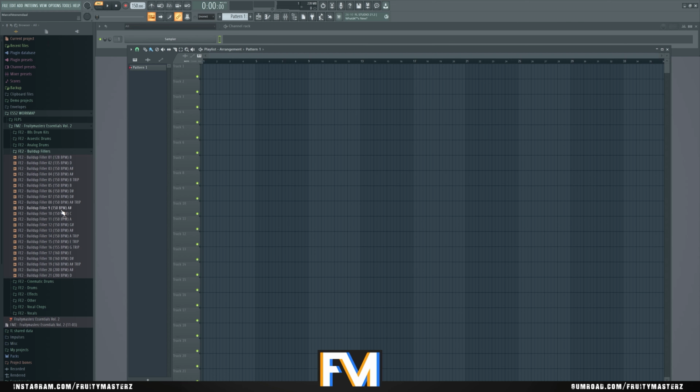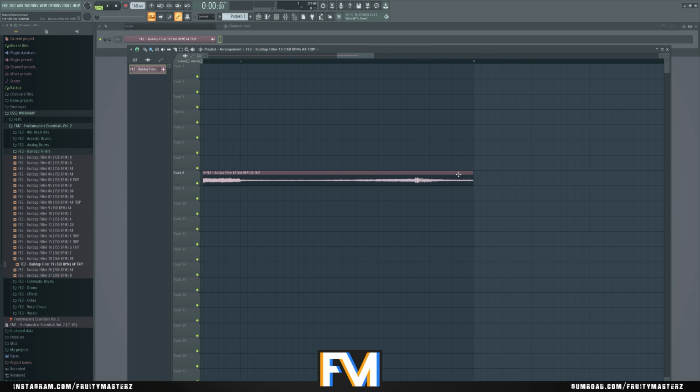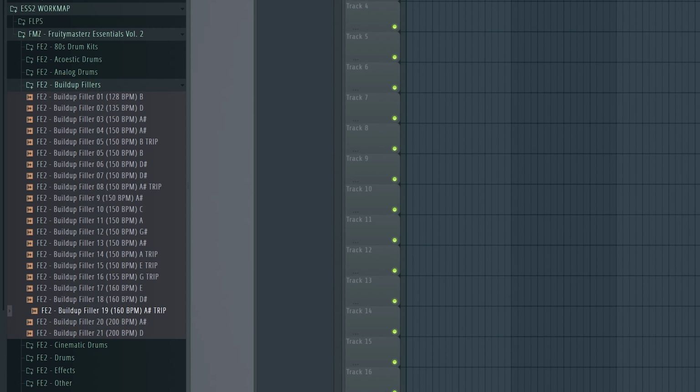So let's say we just grab one here. Wait, that's 160 BPM, and you'll see it matches perfectly. Yeah, so that's really nice to just throw in. Actually, this one is named 5. And this one is also named Buildup Filler 5 because it's the same, but the other one is triplets. So there's the key of each buildup filler and if it's triplets or not. Yeah, so that's that.